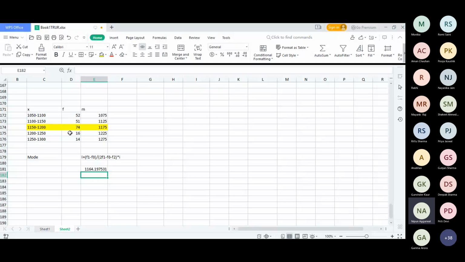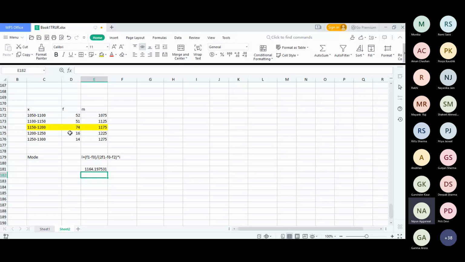But the thing is, we have to judge in which situation we have to apply which tool so that we can get the appropriate information. But by default, mean is the most appropriate way to take the central tendency, because it takes into consideration each and every value in its calculation. But median and mode do not take each and every value.